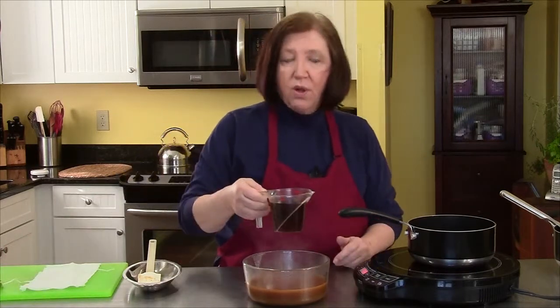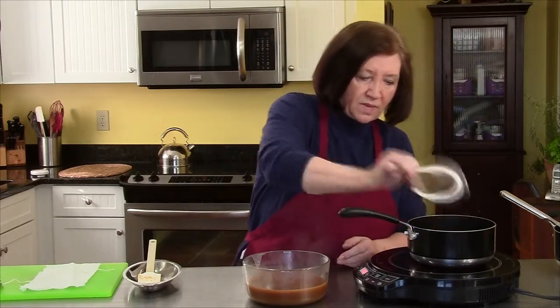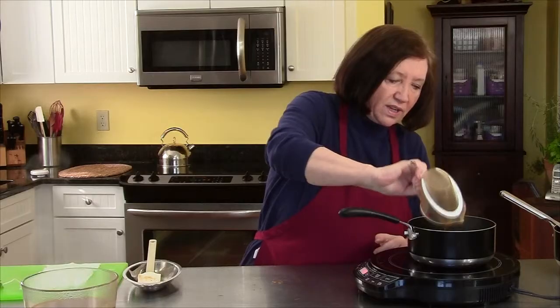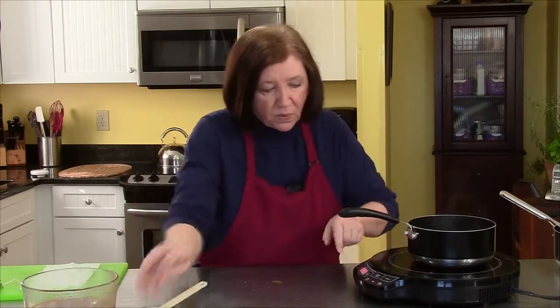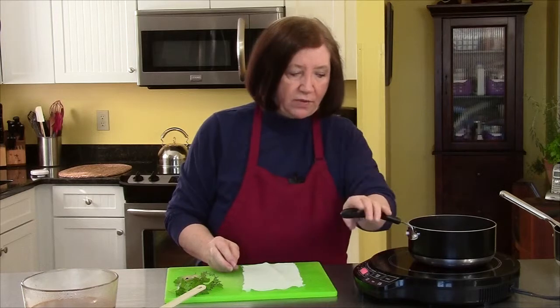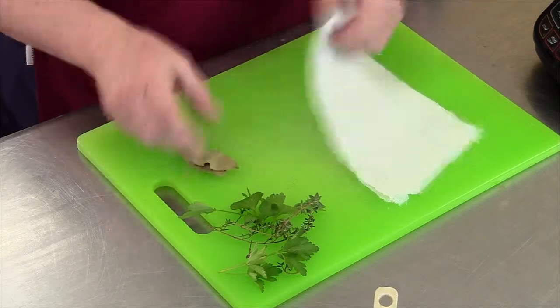To do that, I'm going to start off with one cup of cold beef stock. And to that I'm going to add one cup of this wonderful brown sauce. What we're going to do is cook this until it reduces in half, which will take about 45 minutes. Now I'm going to make something called a bouquet garni, which is going to give a lot of flavor to the sauce. A bouquet garni is traditionally bay leaves, parsley, and thyme, and I'm going to wrap it in a piece of cheesecloth. You can get cheesecloth in supermarkets — in the canning sections of stores — or online if you can't find it.